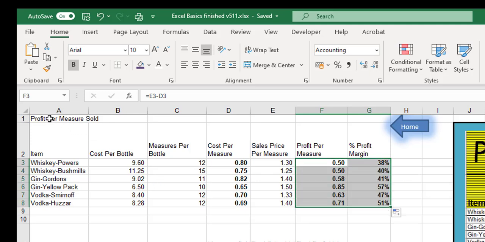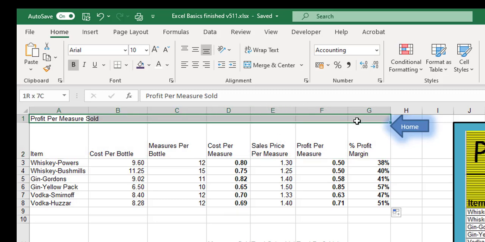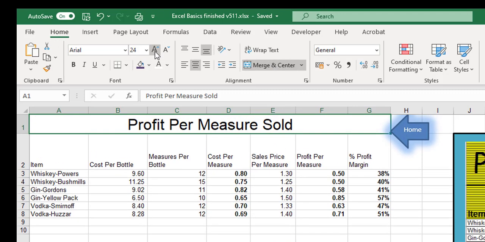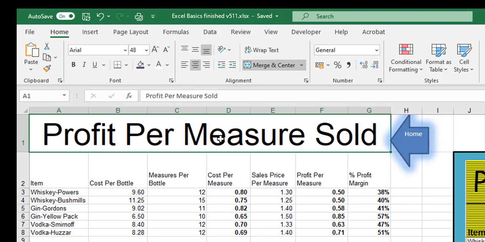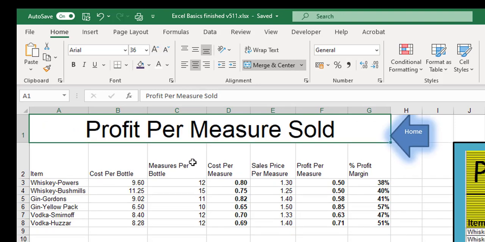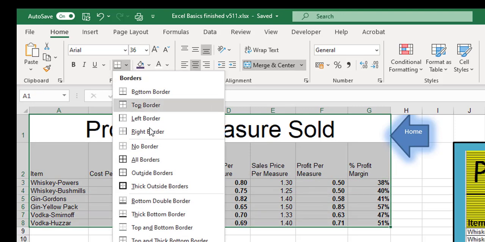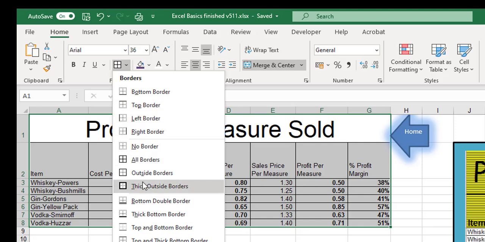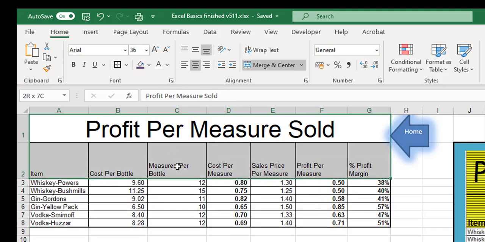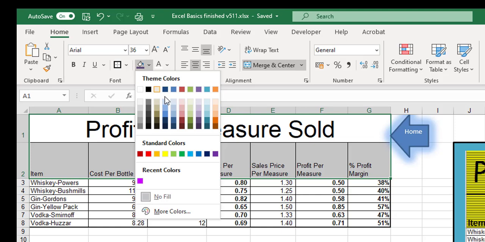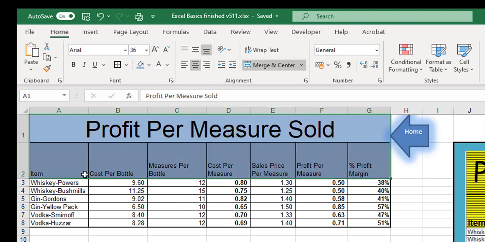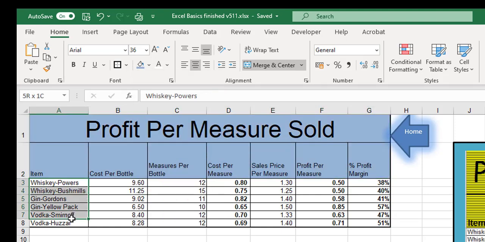Now we need to format this so it looks good. We'll click and drag across the top for our heading and merge and center, and then I'm going to increase it in size, clickety clickety click until it looks about the right size. Maybe a little bit too big, maybe one down. Yeah, that looks good. And select down like that, and we'll put on our borders. I'll do all borders and immediately go in again and do thick outside border. Click and drag over here like this, and we can put on some shading. We can select like this if we wanted to. Maybe we might put on some shading over there.